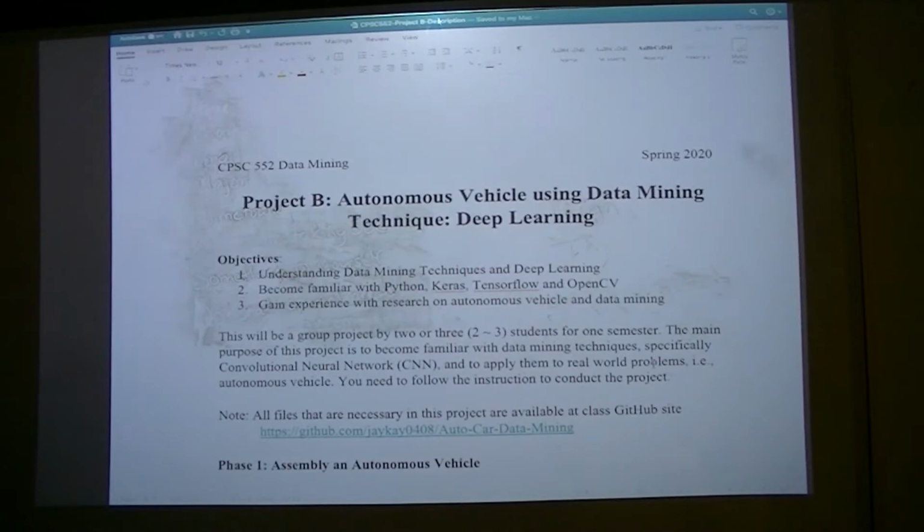So the main purpose of this is, our department offers similar classes like the deep learning class and others. So we are not going to cover each and every detail of deep learning. Instead, we are going to cover the overall data mining techniques. Then deep learning is one of the approaches. I do not have enough time to teach every detail, so I try to overview and introduce the basic part of deep learning. Then using that technique, you are going to apply it to a real application. Okay, so that is the main purpose. So that is project 2.